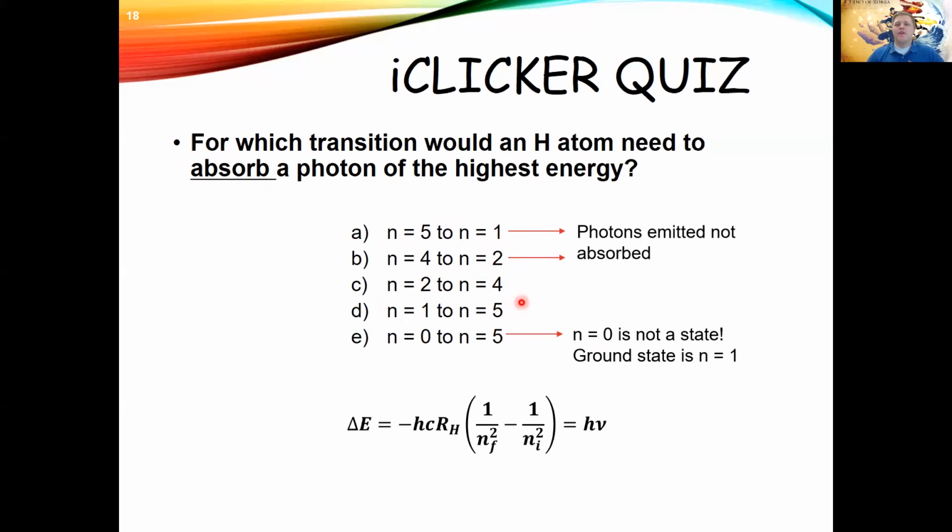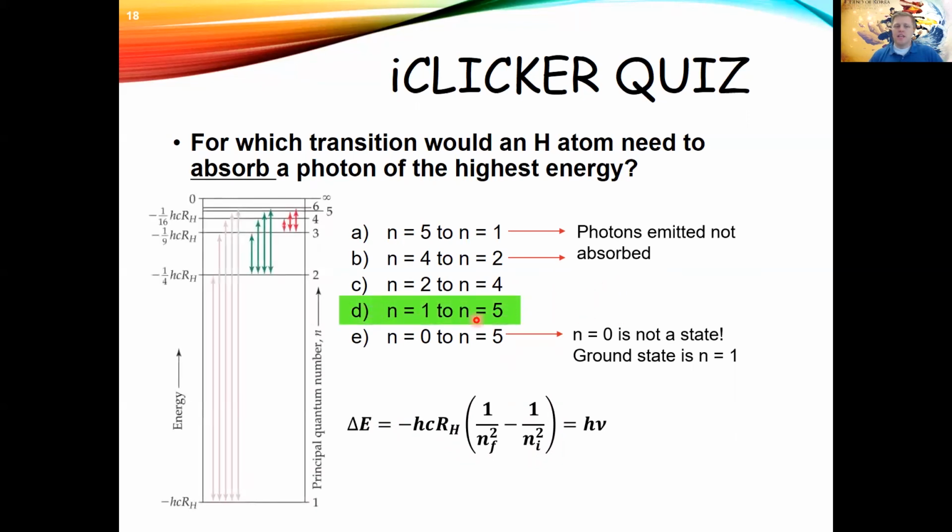Now the idea here is to figure out which is a bigger jump. Is 2 to 4 a bigger jump or 1 to 5? And just looking at those, you can figure out that 1 to 5 is a bigger jump, but it could be a more complicated question like 3 to 6 or 4 to 8, in which case you'd actually have to plug the numbers into this equation right here, figure out which one is bigger. But since 1 to 5 is a difference of 4 and 2 to 4 is a difference of 2, we can pretty safely say that D is the biggest transition. So in that, the electron got excited from this n equals 1 state up to the n equals 5 state. And you can see from this diagram, that's a lot bigger than from 2 to 4, which is just this little region.